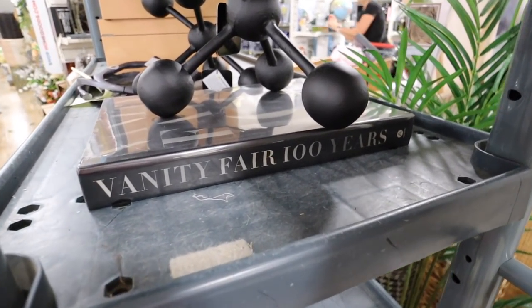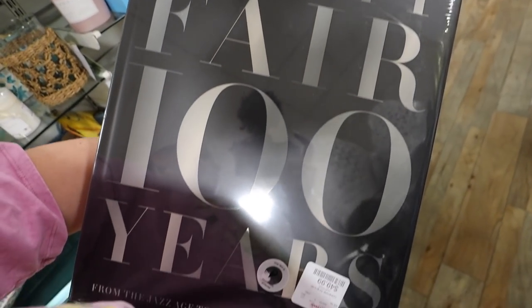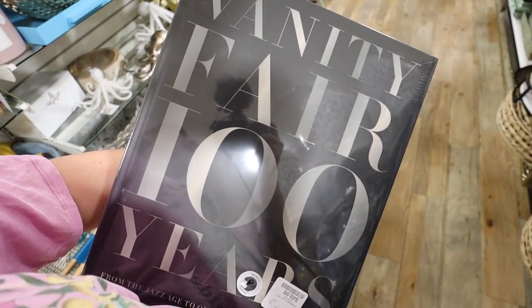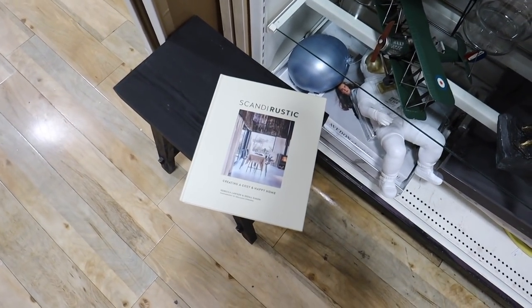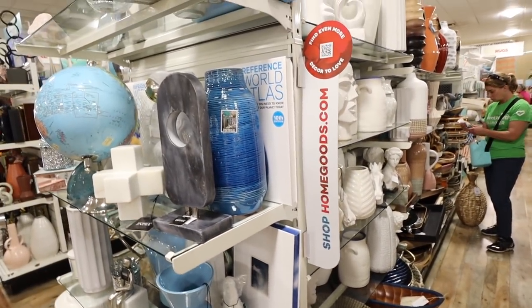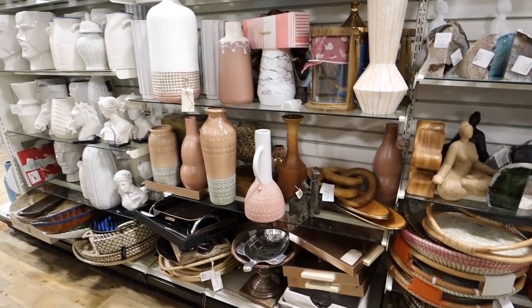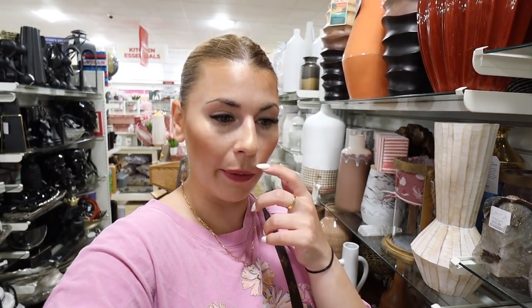This is one of the books I've been looking for! I need to grab this right now — I'm buying that for sure. It's $50, it's huge, it's beautiful, and still in the wrapping so it's in pristine condition. Now I need to see if they have the Architectural Digest book. If they got this one, maybe they got a whole shipment. I'll literally die the day I find that book. I've been looking for it multiple times a week for months. I don't want to buy it online — I want to get it here because it's so much cheaper. Just going to keep hunting for it.